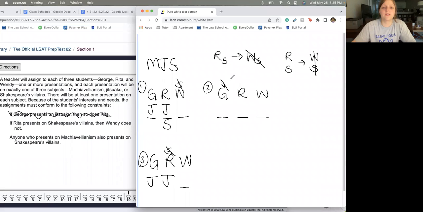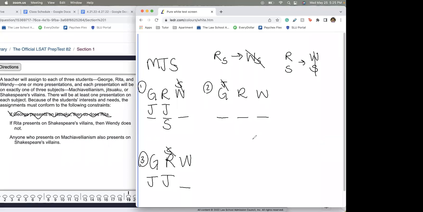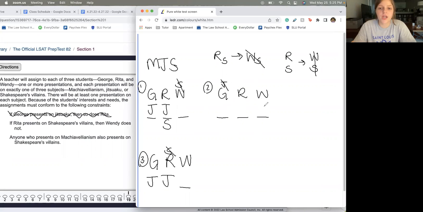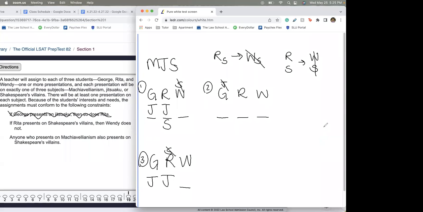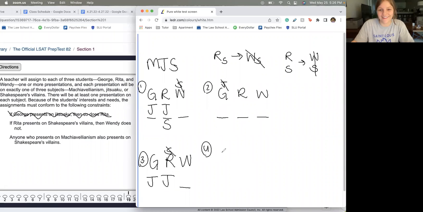Am I in the wrong world? No, we're looking at world 2. I think you're right. Maybe you are looking at the wrong world, because I'm wondering where you're getting J from. G cannot have J. Yeah, G can't have J. If I'm understanding you correctly, why are we barring J from R and W? I'm not. Okay, just wanted to clarify. Good, because there's nothing that's saying we need to bar it.